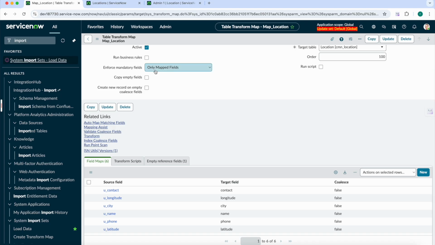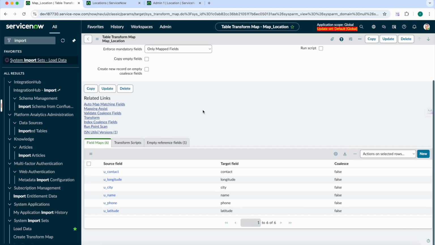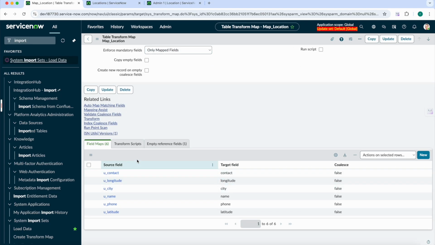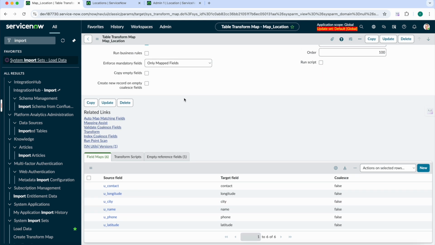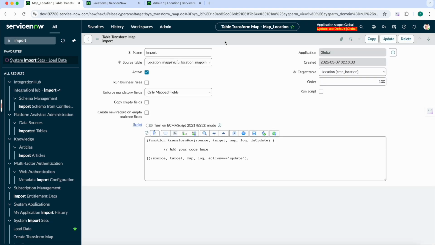So only mapped fields will apply to the fields which are mapped. So now we have this city as mandatory. Let's keep only mapped fields as enforced mandatory fields and see how it is going to work. Just saving this one.